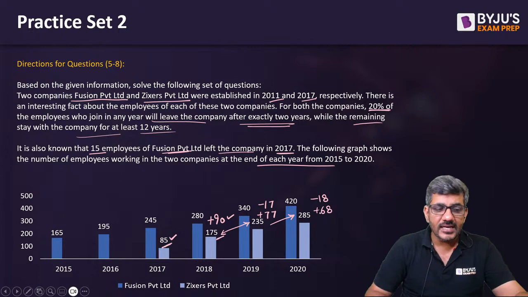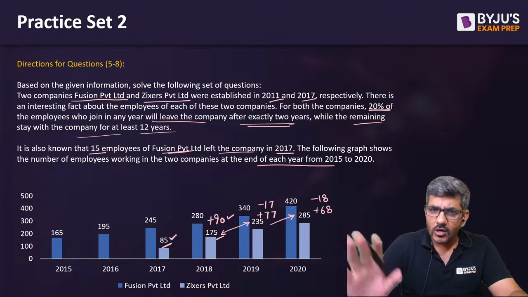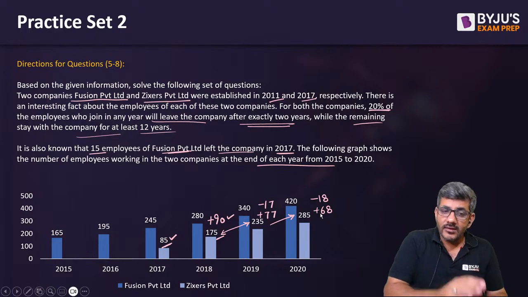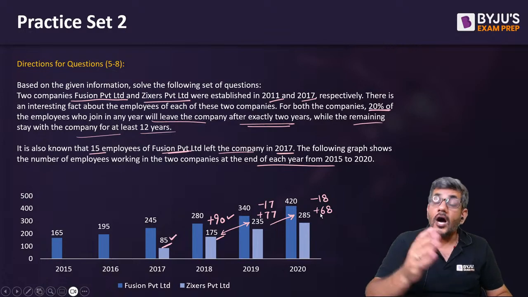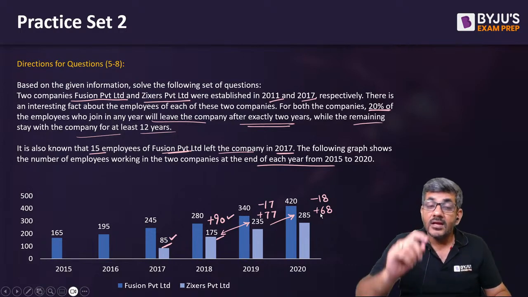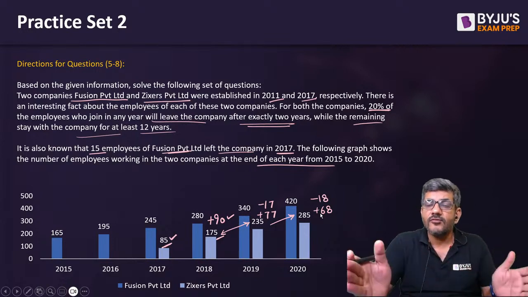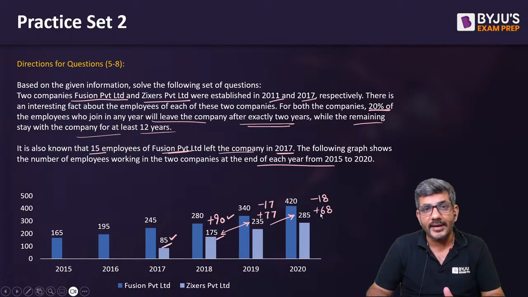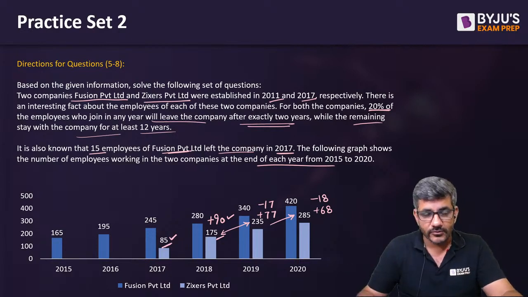Tell me, did you all understand everything here? Is this clear to all? Right? We will talk about the official mock scores as well. But is this clear? 85 people joined, 20% of them left in 2019 and that was 17 people left. How many people joined in 2018? We just got to know it by 175 minus 85 which is 90. 20% of those 90 people would leave in 2020. And when I see a workforce increase of 50 after 18 people leaving, that means 68 would have been new joinees. 18 left, so only an increase of 50 was seen. That way we have got these values.